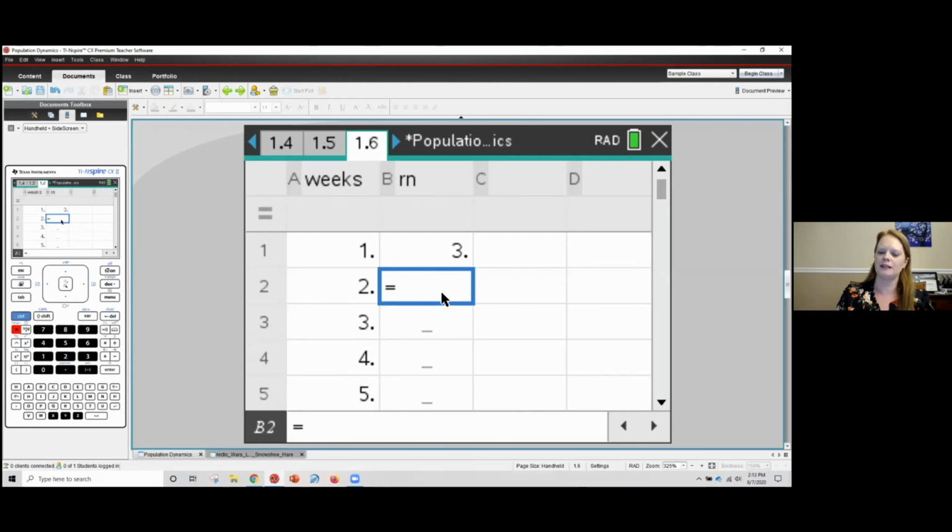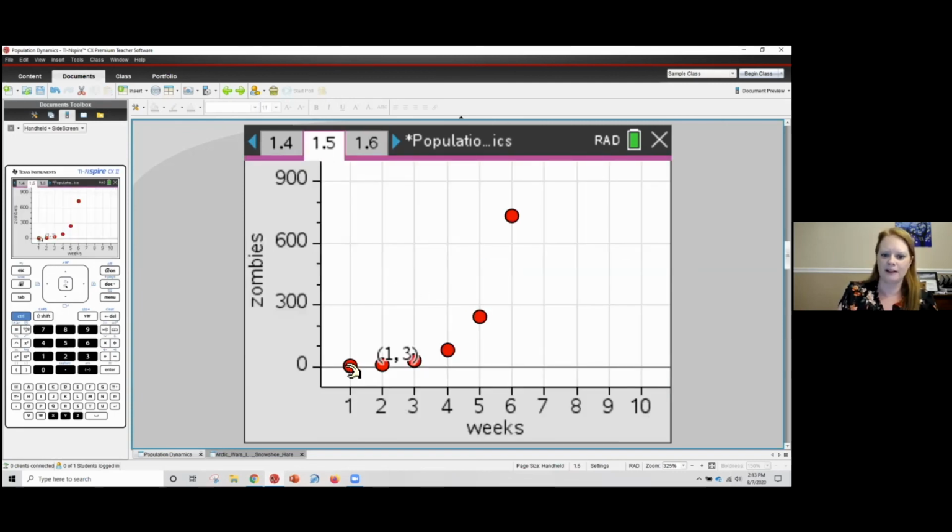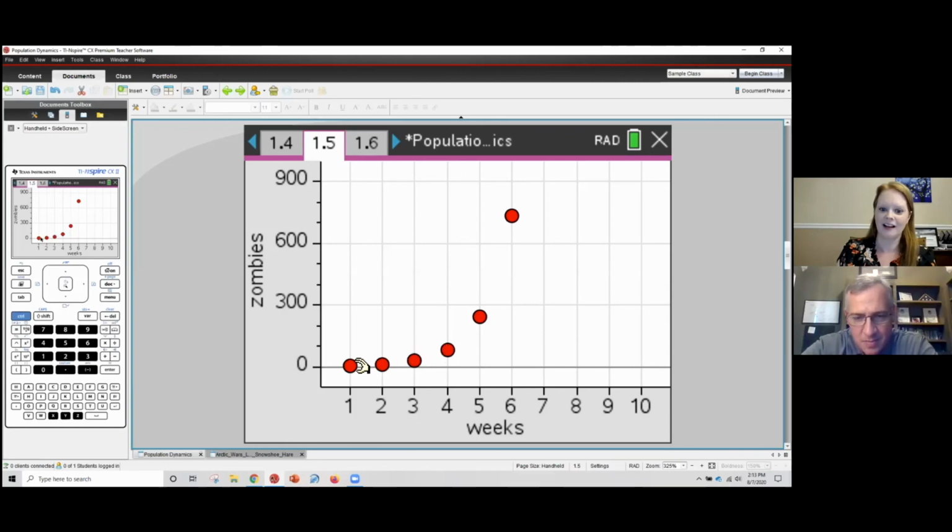And so what I'm doing here is I'm going to take this value, so that first week, and then I'm going to multiply it. So this is our N for right now, and I'm going to multiply it by the rate. And so we can find the rate by looking at these values. So at week 1, we've got 3 zombies, and at week 2, we have 9 zombies. So what is our change in zombies? 6 zombies were added in 1 week. Right. And so 6 zombies were added in 1 week.